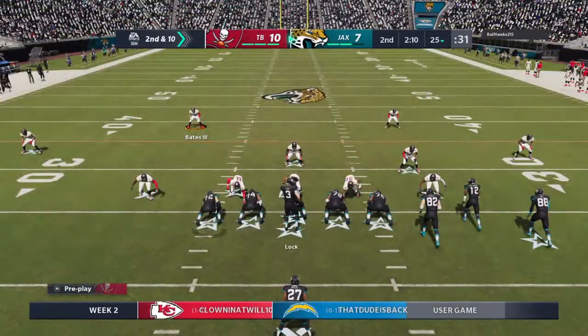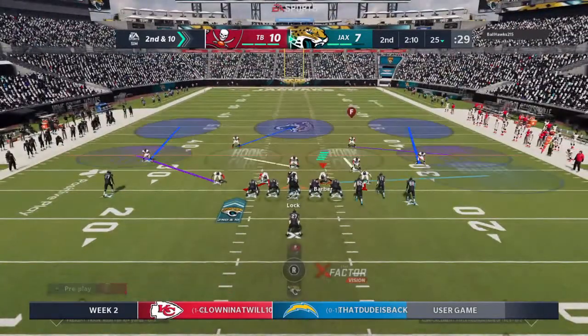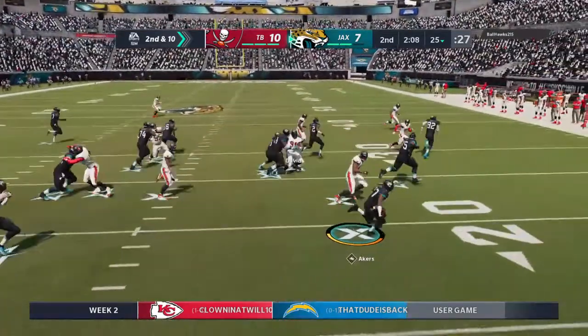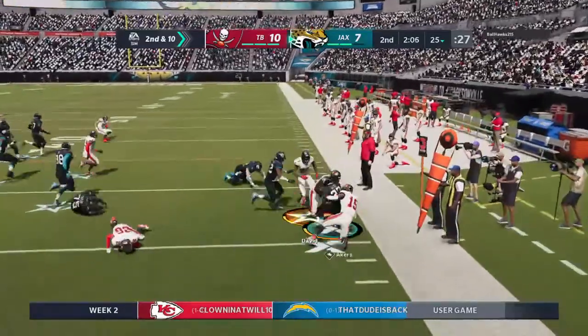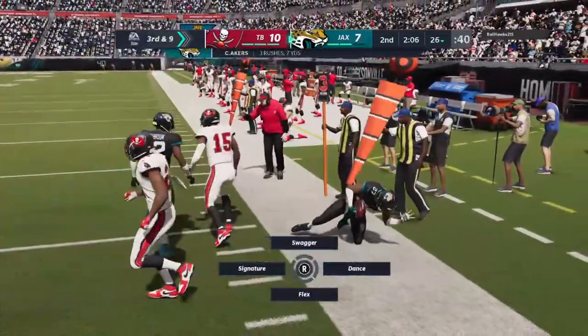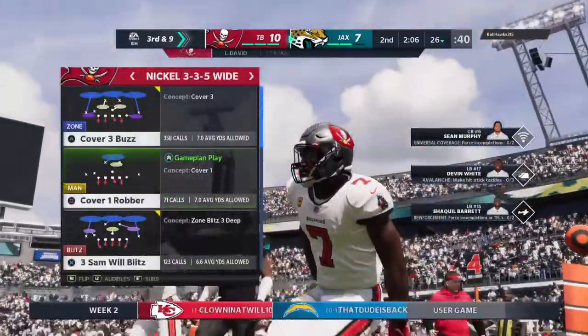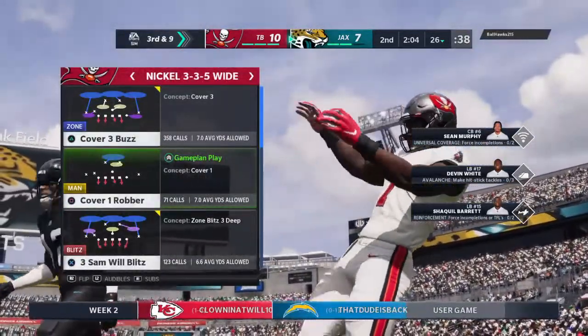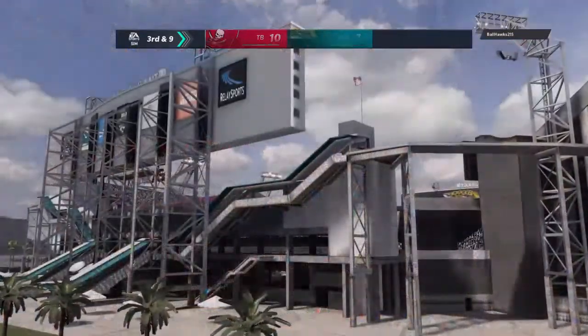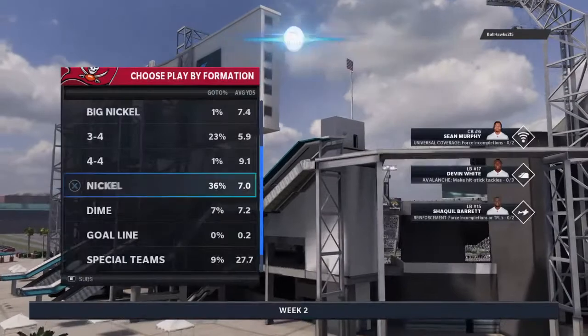An incomplete pass leads to 2nd and 10 from the 25. They'll toss this right side to Cam Akers. And not much to speak of. Call it a 1-yard gain up to the 26. He was brought down by Levante David. A gain of 1. Brings up 3rd down and 9.